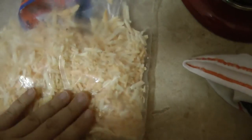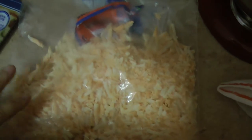And before the kids come in, I just want to show you the ingredients for pizza, what I like and my kids like. First of all, it's cheese. It's regular Kraft cheese. And you don't need too much. Once I thought that a successful pizza is lots of cheese, but it's not.